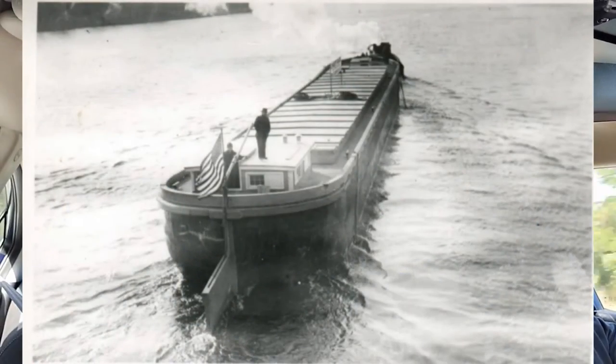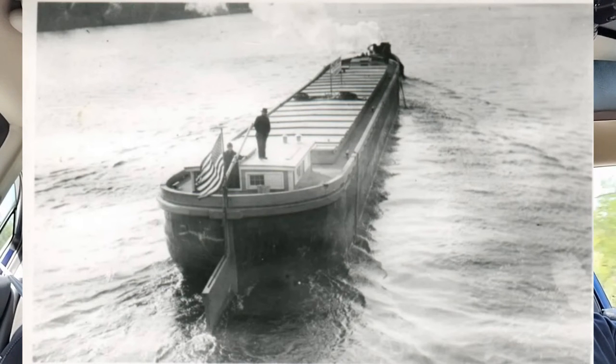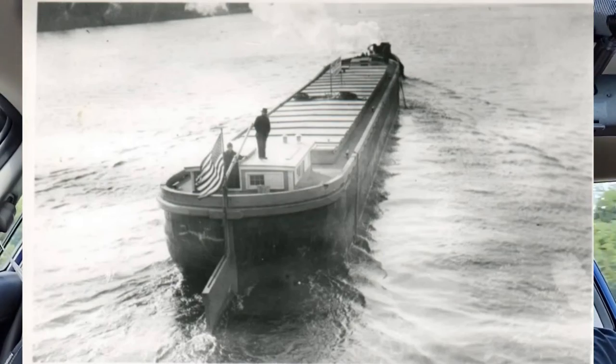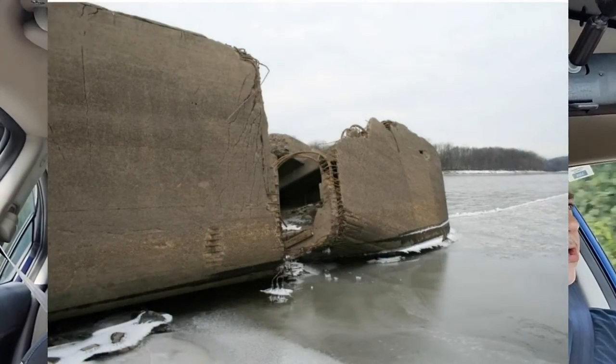Now, my Uncle Francis used to talk about this, and I always thought he was full of it, just some kind of story to tell. But World War I, they were really short on a lot of materials such as steel. They needed it for the war effort. And wood, although they did use some steel for reinforcement, and they did use some wood for framing. But the majority of it was made out of concrete. Now, they had their drawbacks, for sure. You bump into something, and they kind of crack right away, so you've already breached your hull.